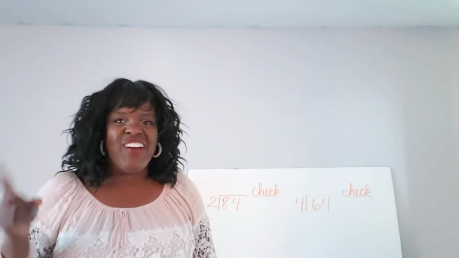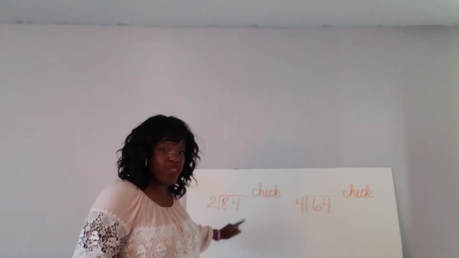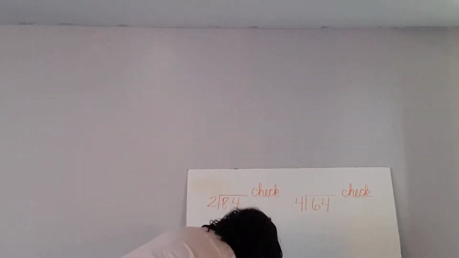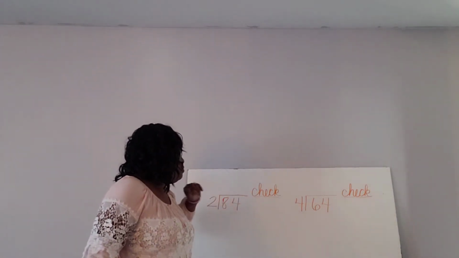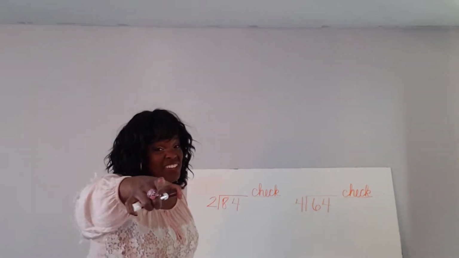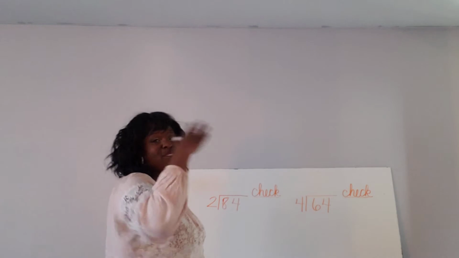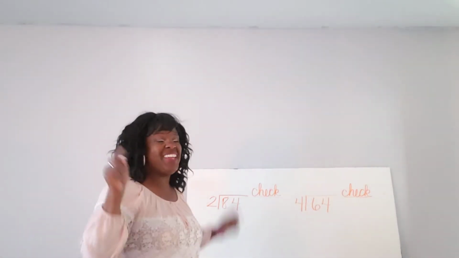Third graders, we are going to review our division. So let's review so we can remember how we do the proper division problems. Remember, whenever we are looking at a division problem, the first thing we have to think of are the 5 steps of division. Divide, multiply, subtract, compare, bring down. We always think of those 5 steps of division.